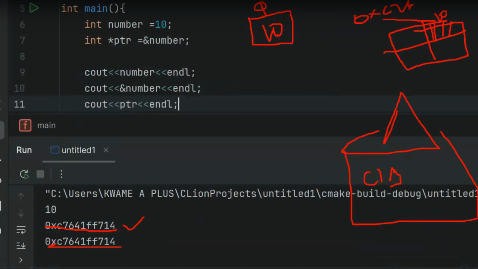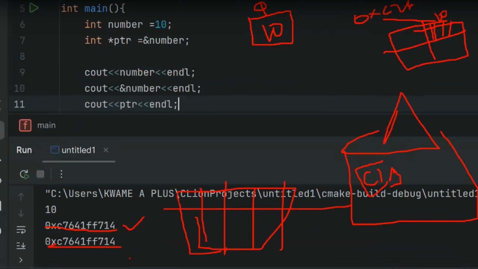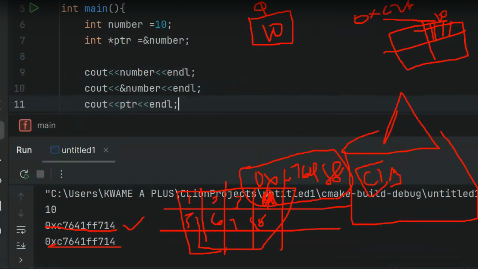Are we paying attention in the class? Yes. So anytime I want to visit the room, I have to use the address. So memory has divisions, portions, and addresses: address 1, address 2, address 3, address 4, address 5, and it goes on like that. When I placed A somewhere here, maybe the address was 0xC764FF. You understand? So that address has been given to A. Are we clear now?